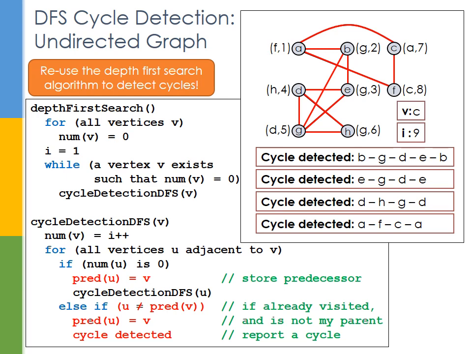Alright, so now we have finished considering for the current vertex F all of its adjacent vertices. So now we need to unwind the stack. So we go back to vertex C. We see again that for vertex C there are no adjacent vertices that we can still consider. So we unwind the stack further back to vertex A, and we see that for vertex A there are no further adjacent vertices that we need to consider. So at this point the algorithm terminates and we have reported all of the cycles that exist within this graph.